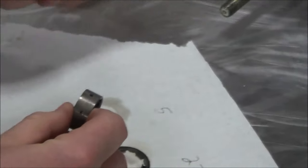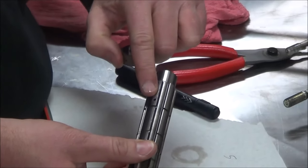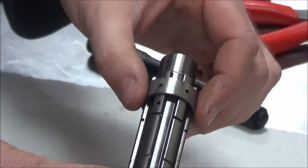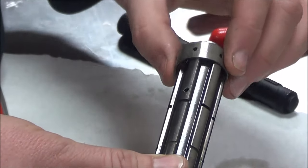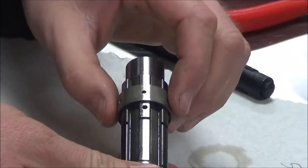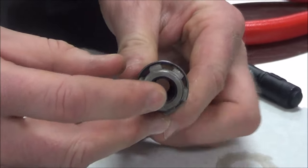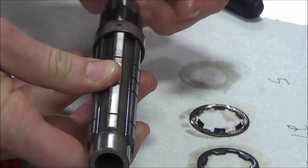The other thing I want to point out is we've got these holes here, and matching holes on the shaft. When I go to put this on, if I pick the right spline and this gear is riding where it's supposed to, that's how it gets its oil. On this particular one, the oil hole lines up — they made it foolproof. But there are transmissions where this isn't foolproof; it will allow you to offset it and then you only have splash lubrication. On this transmission we're going to force oil through the center of the shaft from galleys in the engine case, and that's also how the shift forks get their oil.